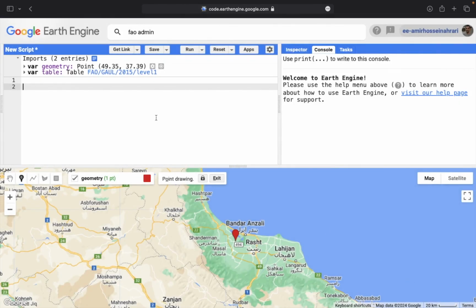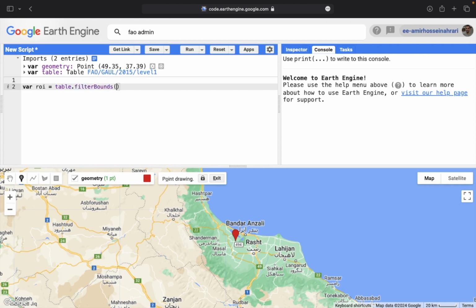Back to the code, now make a new variable to filter the administrative layer of provinces using the location we have selected. Make a new variable, ROI, or region of interest, equals to table filter bounds.